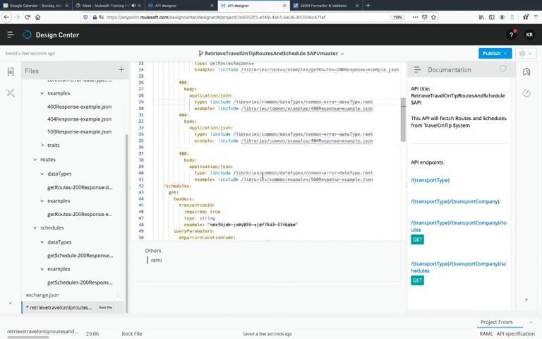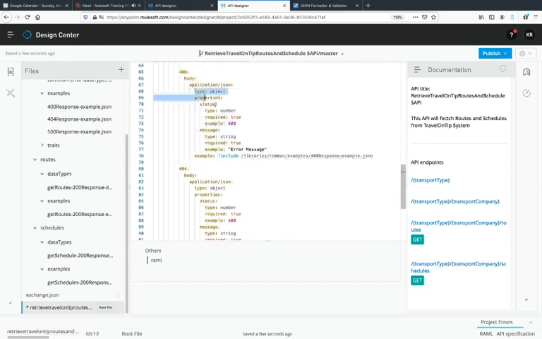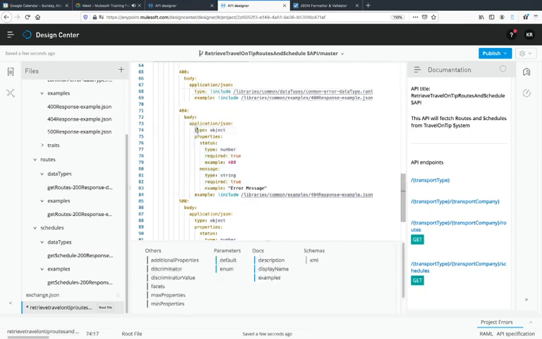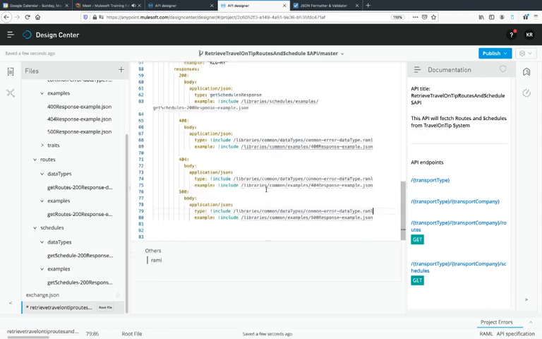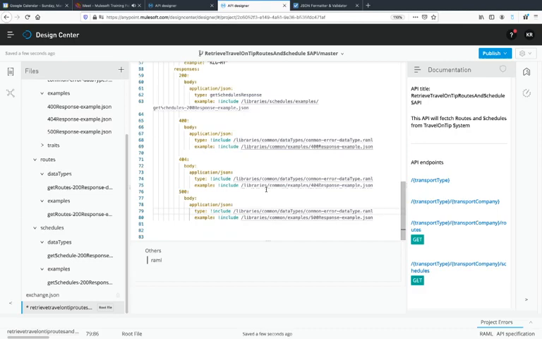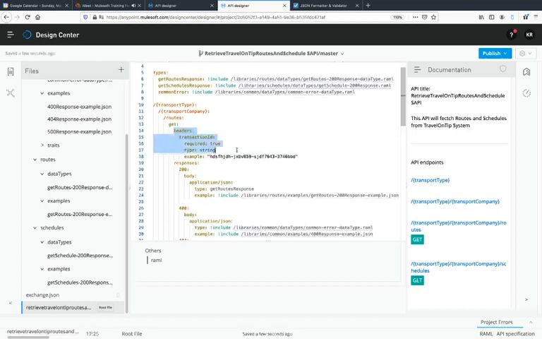We replace these three places, then here also, this for 404 also, this 500. Actually, since all these three have the same type, the example is different but the type is the same, so okay. Now the only thing we are left with is traits. Okay, so we'll create traits now. So how many traits do we need to create? One for header.